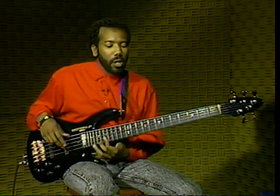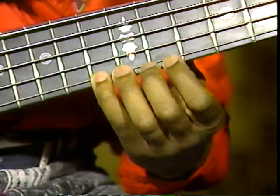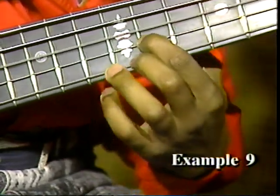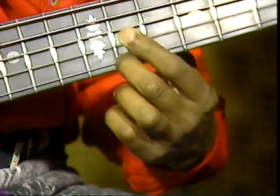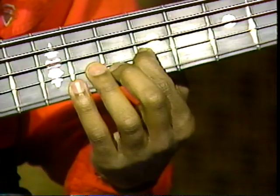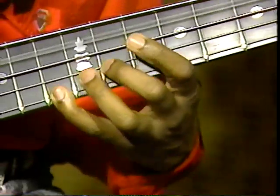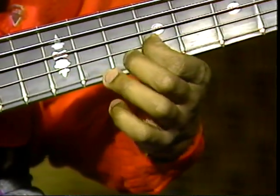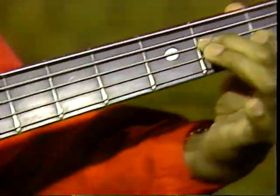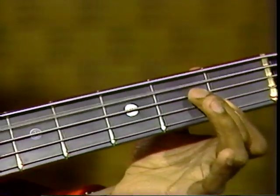So you will often hear those. I usually use it on the open strings. So for instance, E, and then A on the open D string and on the G string. And it's like a cycle of fourths. Okay, very interesting. Anyway, you get to see what it's like to take advantage of the notes that are available when you're playing an open string.